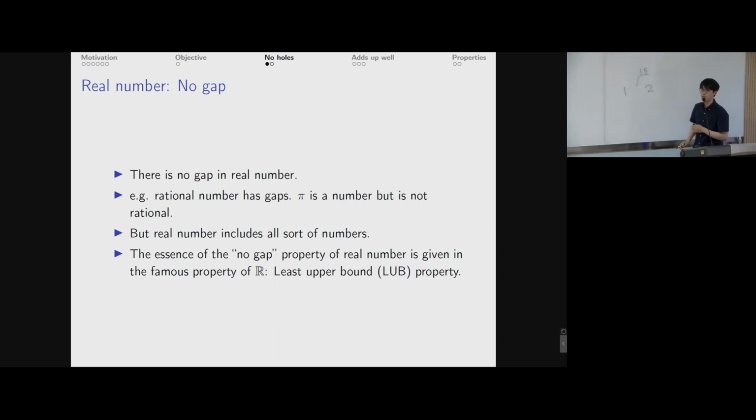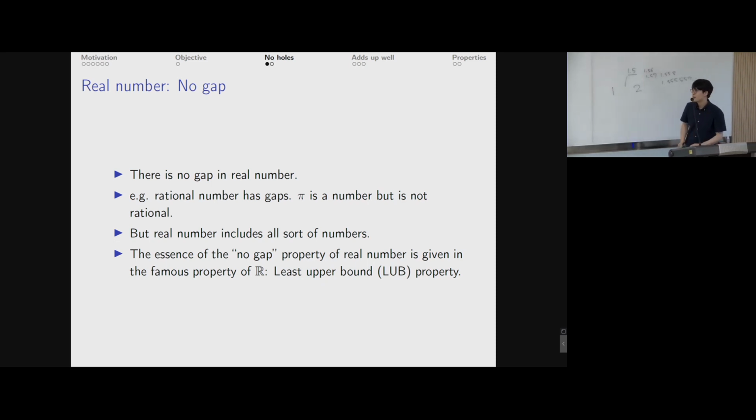1.5 is also a rational number, so the rational numbers contain that, and they also contain a lot more numbers like 1.56, 1.57, 1.558, 1.555559. So it contains a lot more numbers now. You might think that rational numbers are enough of a number system that you can use freely without worrying too much about gaps.